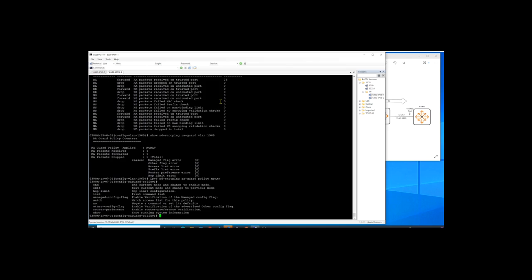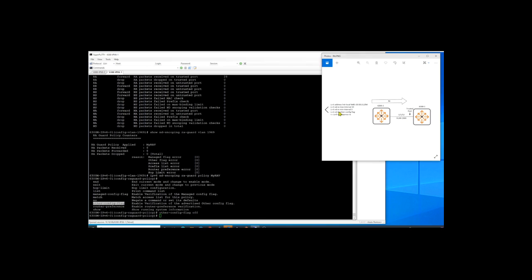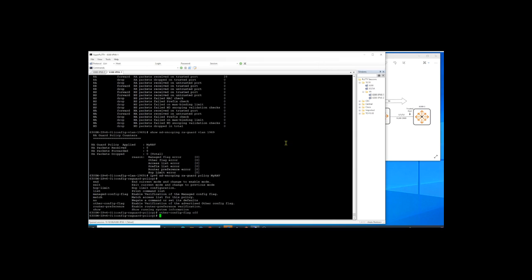Let's change this so the other config flag is off. So we're now looking for an off here. However, the RA we are sending is other config flag on. So I'd expect to see some drops now. So let's have a look at the statistics.